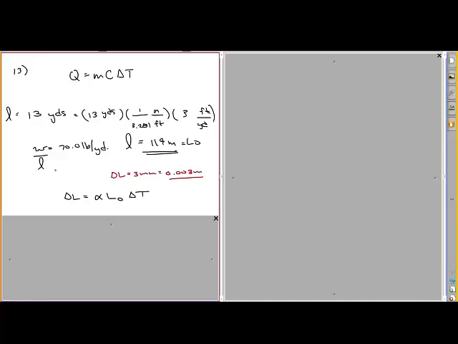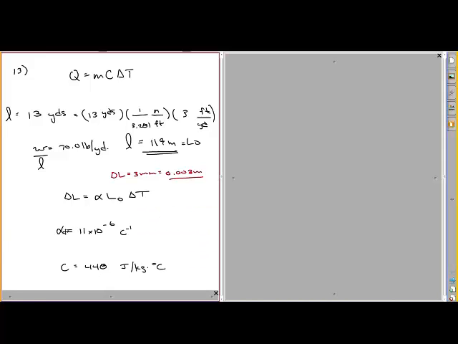We can also calculate the mass of the rail by taking the length multiplied by this weight per length, 70 pounds per yard. So if we take 13 yards times 70 pounds per yard, we can get the weight, and then once we know the weight, we can calculate the mass. So that's another thing we're going to do. From Chapter 10, this is the thermal expansion coefficient. From Chapter 11, this is the specific heat of iron. Notice these are in degrees C, joules, kilograms, so this is all SI unit stuff.